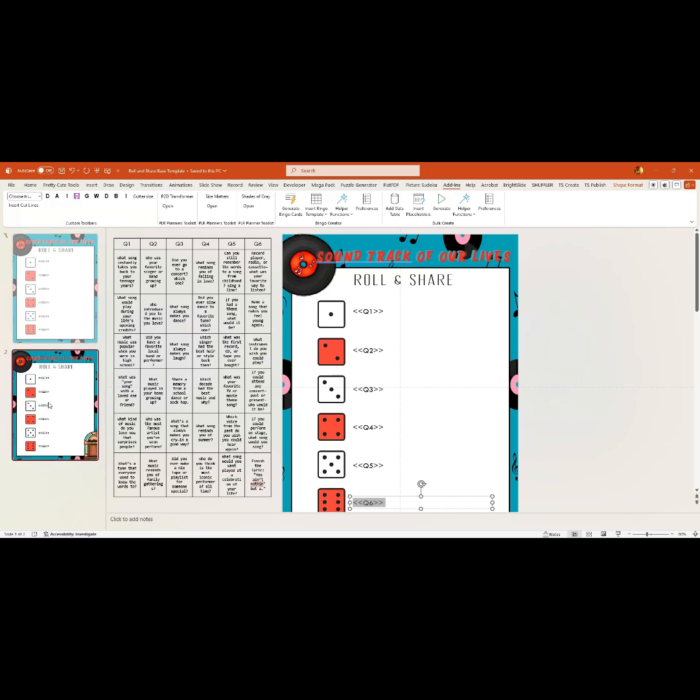I'm going to go to the generate button, and just like that, it's going to start creating several different sheets for me. So I got all of them connected, hit the generate button, and if you watch over to the side, it's going to start creating those new fields for me, new game boards for me.